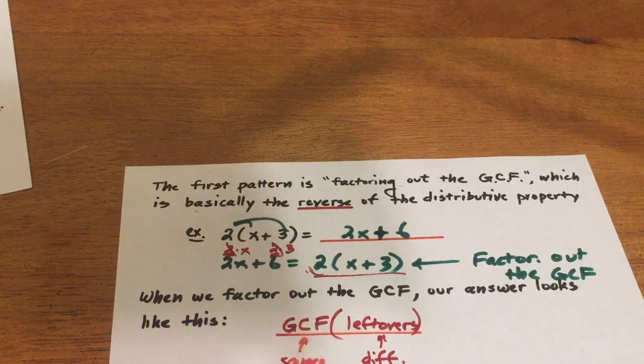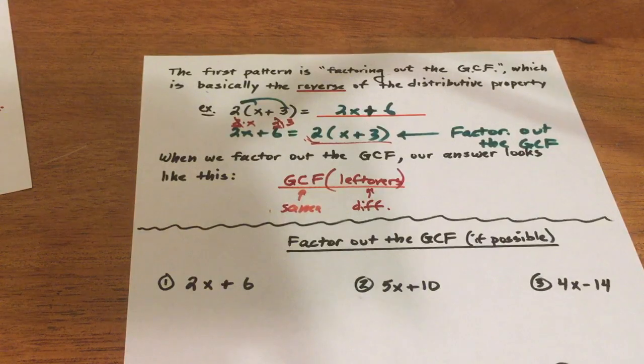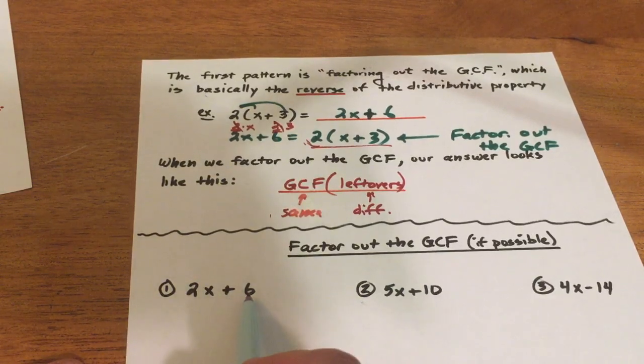Let's go ahead, though, go right into the main thing. Okay, suppose that we want to factor out the GCF here. Here it says if possible, because sometimes there will be no GCF to factor out, except for a 1 or perhaps a -1, which sometimes you may want to factor out, sometimes you may not. There's a lot to learn. But let's keep it simple. Here we have 2x plus 6. Well, to factor 2x plus 6, what do we do? Well, hopefully, if you remember well, we did that up here. But let's go through the main process.